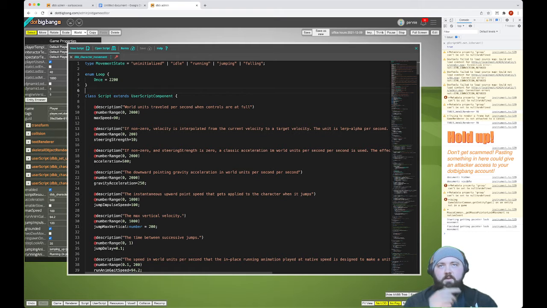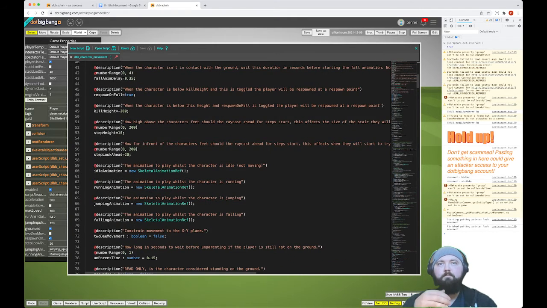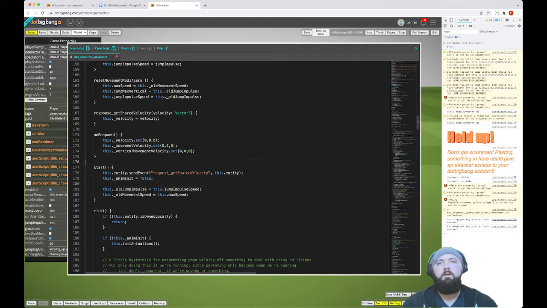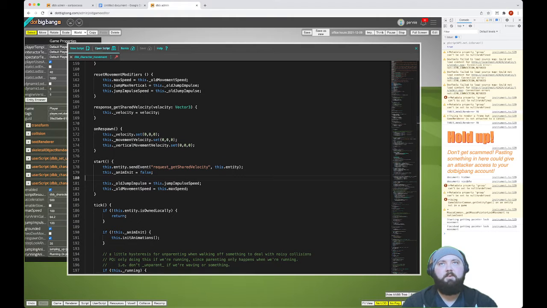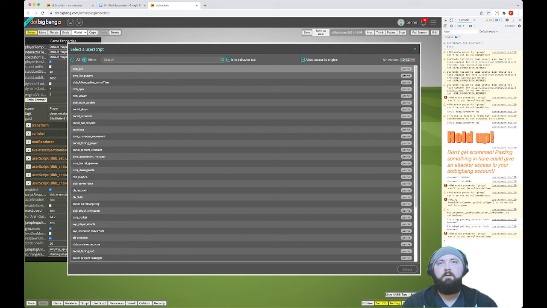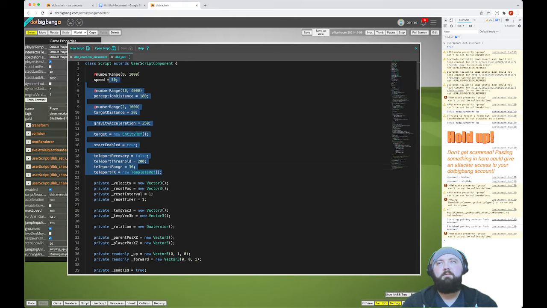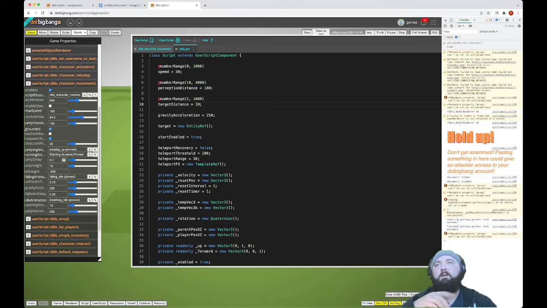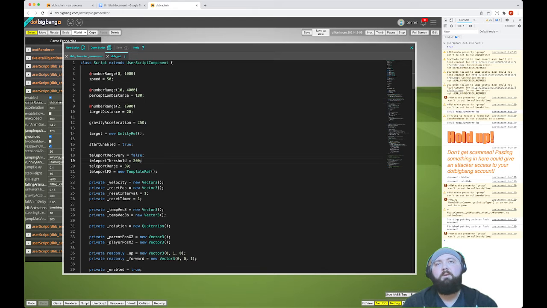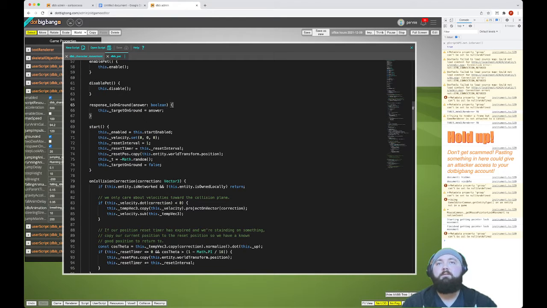Okay, cool. So, as a lot of you already know, scripts have a function they can implement called, where the heck is it? Start. And maybe this is a bad example because it's so complicated. Let me also open a simpler script. So you have all of your properties, and these are initialized at construction time. So when the script instance is created, these values are set. And of course, if you've set values for these properties in the entity panel, then they will also be set right after construction time. And then when the entity is being added to the game, start is called.